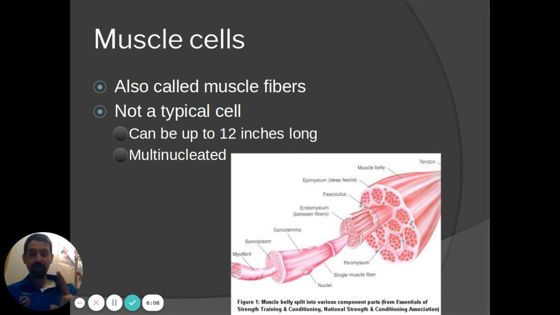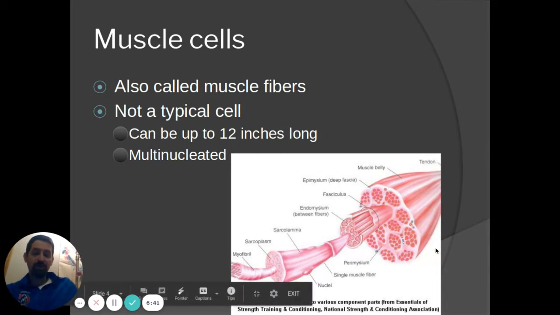Instead of just having one big thing that contracts, you've got lots and lots of small fibers, muscle cells, that are bound together by connective tissue, collagen, really super strong, and then that allows them to be held together and contract as a unit. Depending on how many of those muscle fibers you activate, some can start to contract, or all of them can contract if you're working as hard as possible, and so that controls how much contraction you get and how strong it is. So that's how they work.